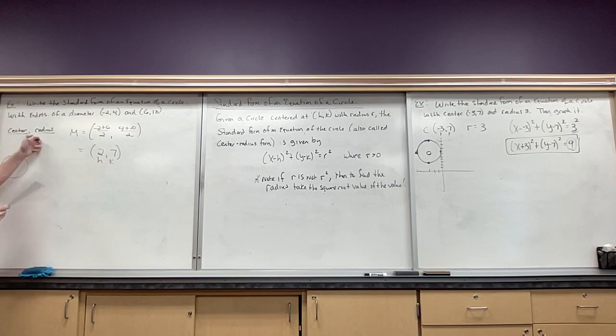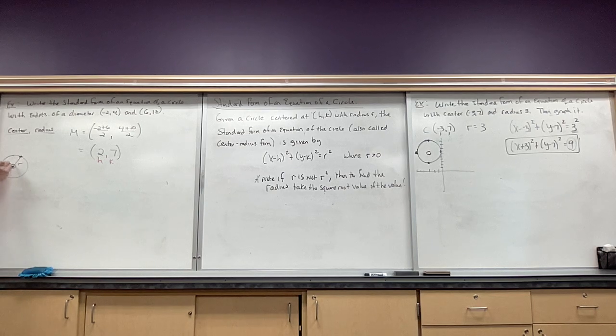Alrighty. Now, I got to find the radius of the circle. So how am I going to do that? Well, that's this guy right here, right? I saw your hand up, go ahead. Yeah, find the distance between the 2 points and then take that in half. Okay. Or, well, now that you have the center, you can find the distance between the center and one of the endpoints. That would be a little bit better, because if it came out to be something that doesn't work out nicely, taking half of that might get a little messy.